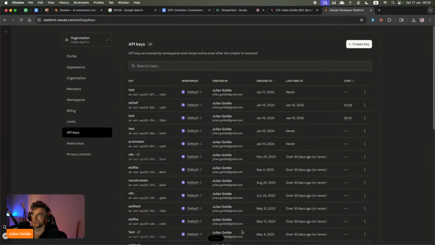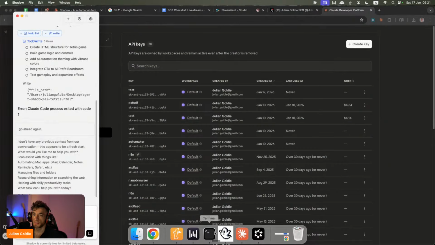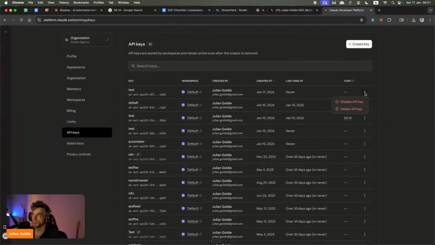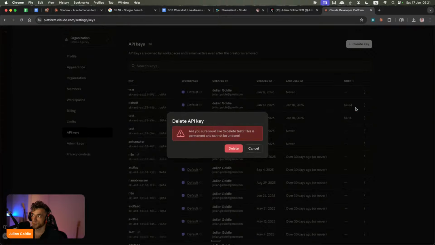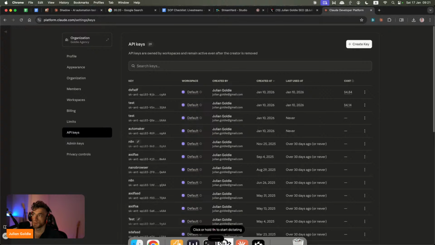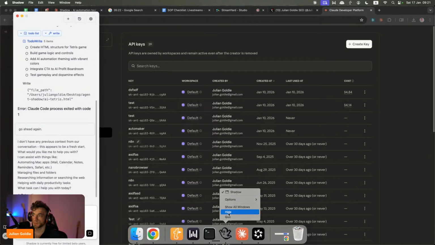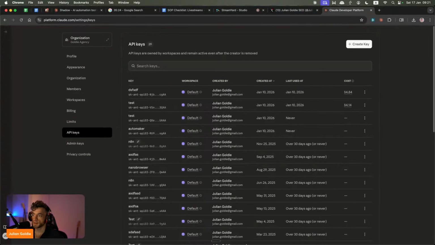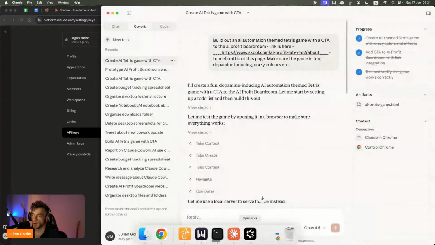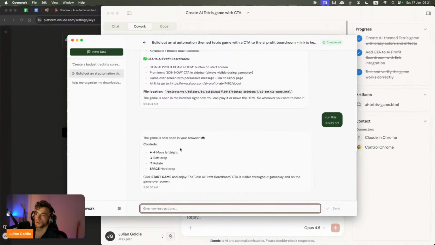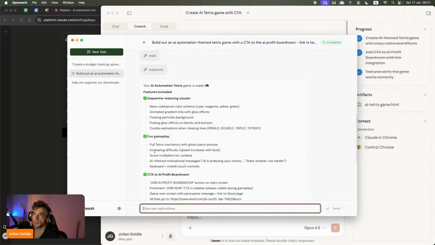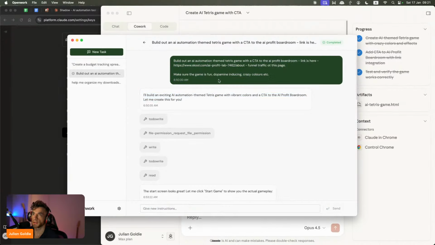So I think number one, I'm gonna have to delete that API key from Shadow. Let's close that. Shadow doesn't seem to work. It's just not ready yet. I like the fact that they're giving it away for free, but it's got to work. You got to make sure that this stuff works. But you can see here that it can actually code and build out projects for you locally using OpenWork. And I would say that's the better option.